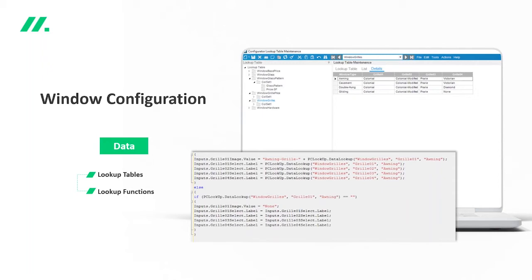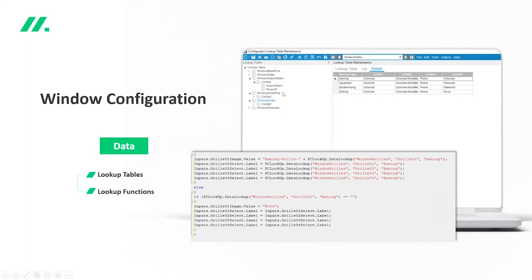But there is another option, which is called Lookup Tables. This option allows us to create as many tables as we want, and those tables can keep all the data needed to run the configurator.